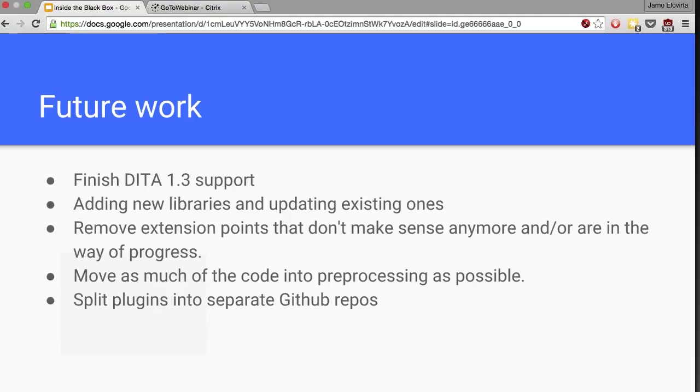And then a thing that I'd like to do that has more to do with how the plugins are maintained, is to take all the plugins that are right now in the DITA-OT Git repo and stick them in their own repos, so that we'd be able to develop and release those in a release schedule that isn't tied to Open Toolkit. That of course opens additional issues, but from managing plugins it makes sense.